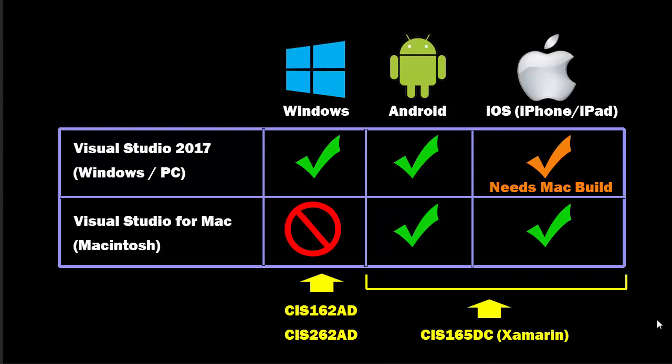However, on the iOS side, you do need to have a Macintosh within your network that you can send your project to have it built on a Mac. That's an Apple licensing requirement. Though now you can actually test it in a simulator on Windows, you will need a Mac.